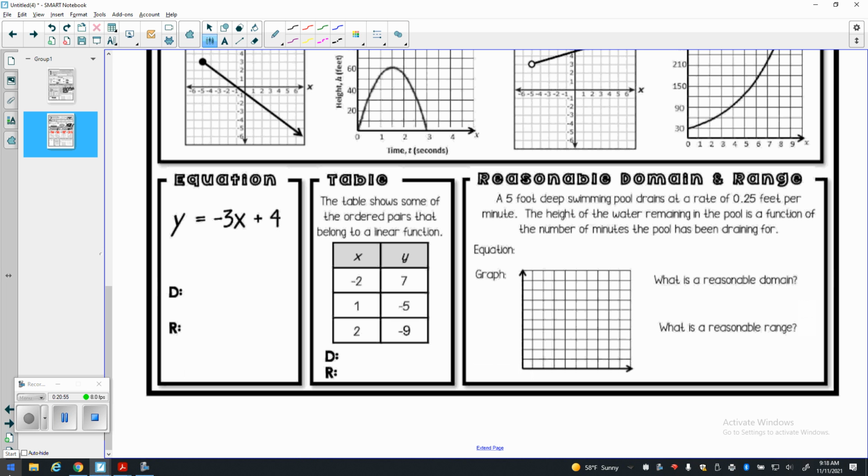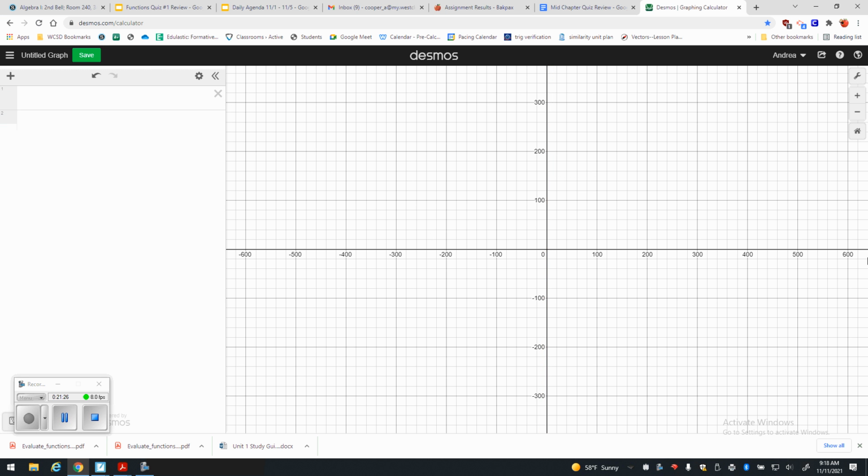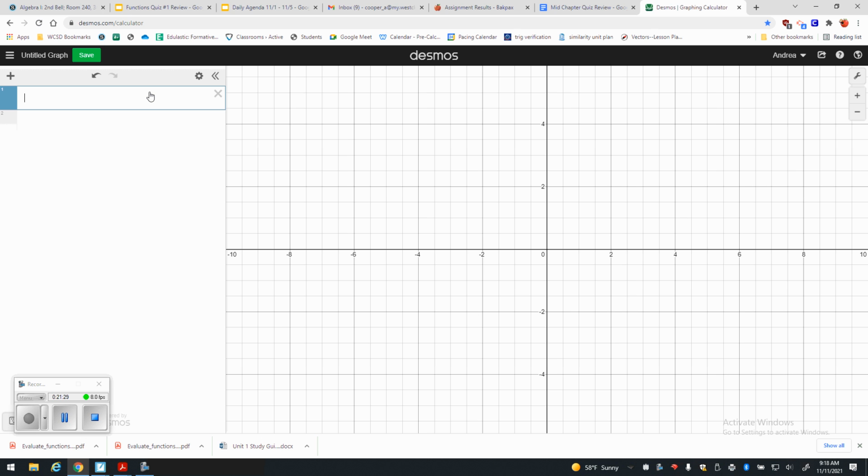I have that equation, right? Everybody open Desmos on your computer, please. And I want you to type that equation into Desmos that we have on your paper or on the front board, doesn't matter. Type it in. y equals negative 3x plus 4. Have a nice line, yes? Everybody agree we have a nice line? Now, when it comes to using Desmos for this, you have to be very smart. And you guys are. Is it positive or negative 3x? Thank you. So you have that, right?